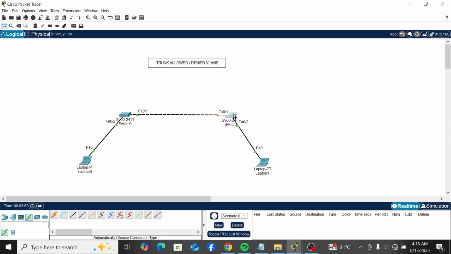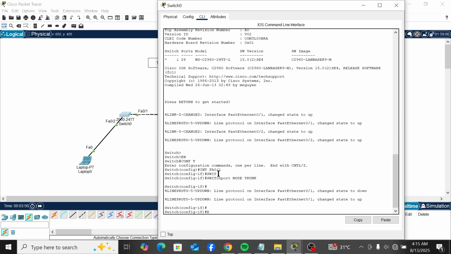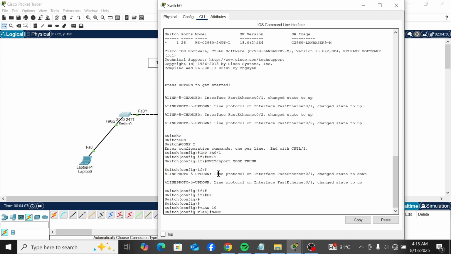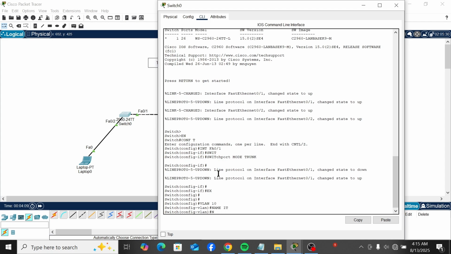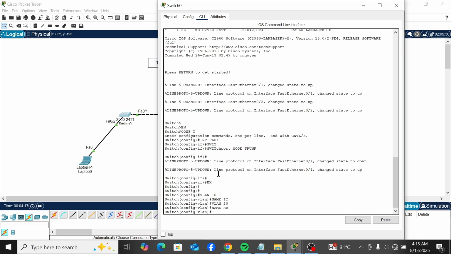We are going to have to create a VLAN now. So let's create the VLAN here. By the way, we are going to create the VLANs in both switches. VLAN 10, name IT, VLAN 20, name HR, and VLAN 30.